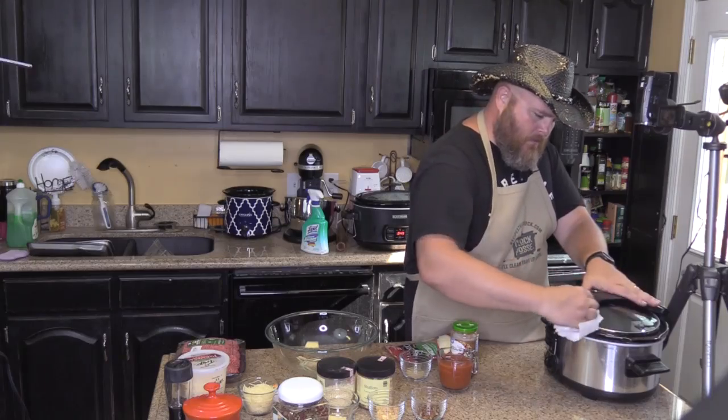Hey y'all, today we're gonna be making a meatloaf Parmesan in our slow cooker. With a few ingredients, you can have a huge dinner that's gonna be a hit. It's gonna be real simple to make and we're gonna do it all while having a whole lot of fun. It's getting steamy.